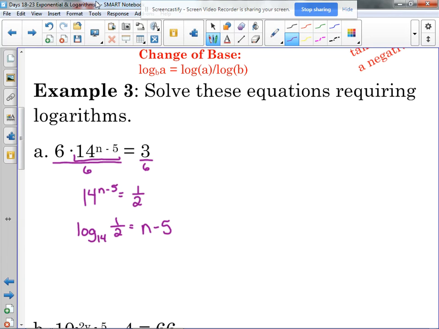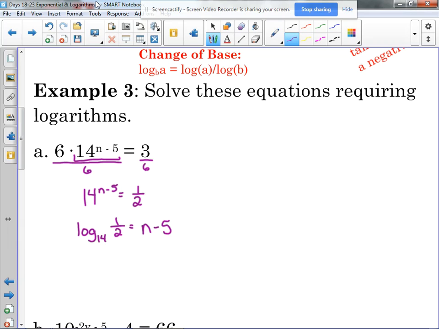So I'm changing the form. I'm going from exponential to logarithmic form here, because when I do that, it removes my variable from that exponent, and now it's free over here, so to speak, so that I can finally completely isolate it. I can get it by itself. I cannot isolate it while it's in that exponent. I gotta take it out of the exponent. The only way to do that is put it in log form.